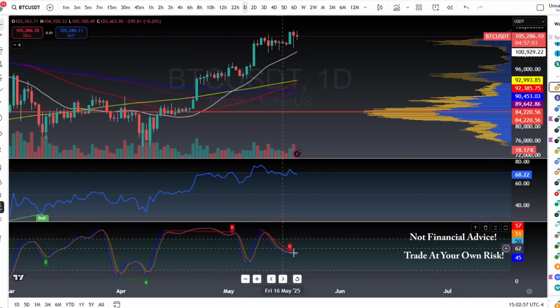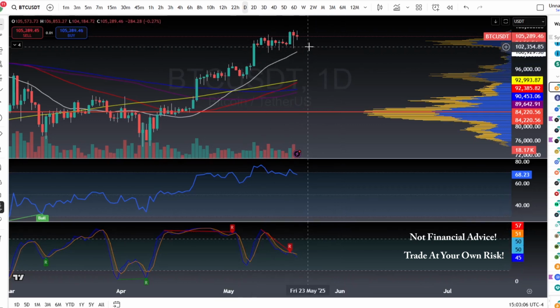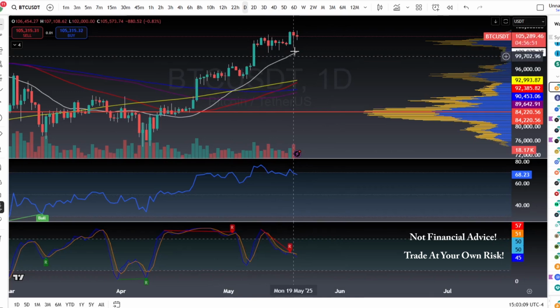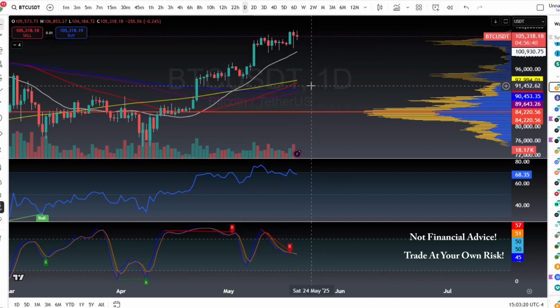Let's head over to the daily chart, and on the daily chart, I was talking to you guys about this stochastic, how it looks like it's going down, but I think it might end up rounding out and making like a bow shape, and we head back up. The 21-day moving average is a little bit closer to price. Yesterday we pretty much wicked off almost the 21-day moving average. Right now the candle does look a little bearish, but we still have approximately 5 hours before this candle closes. Let's see how the day ends up.